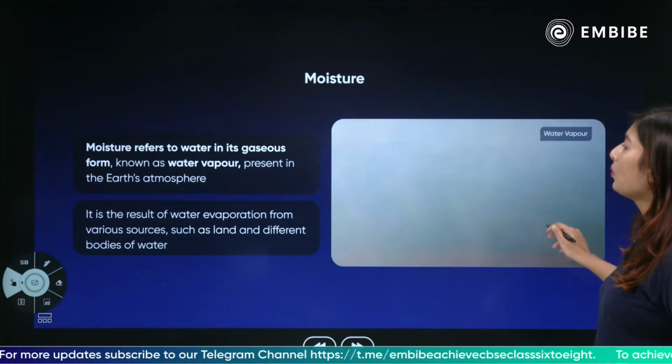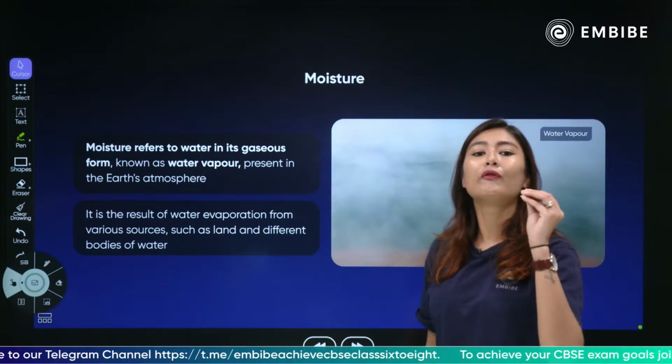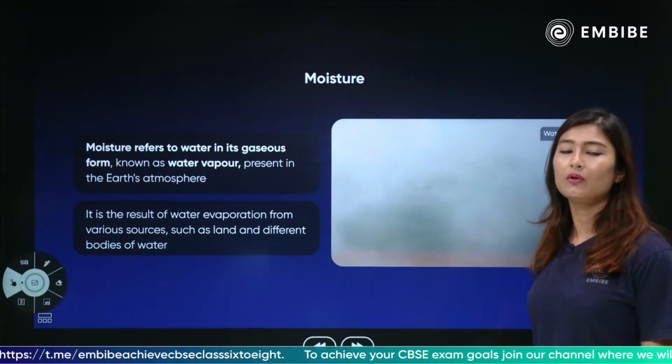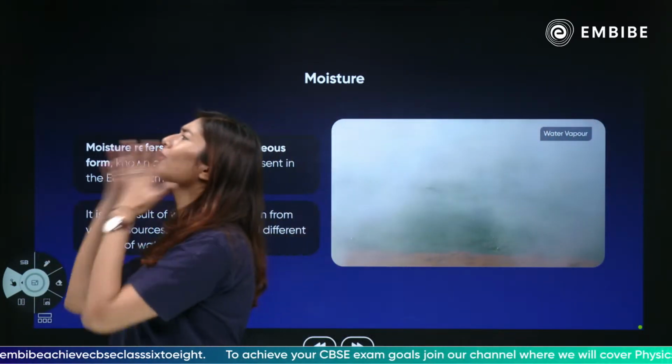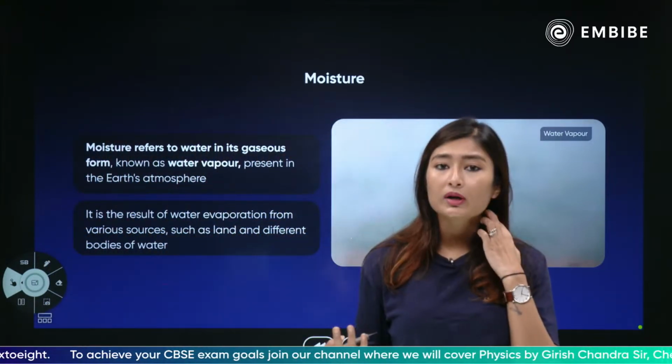Now talking about moisture. Moisture क्या है? Moisture is basically the amount of water present in the air. If there was any amount of water present in the air, if I walk, I should feel that moisture. I should feel that water, liquid. But कहाँ है? कहाँ है वो moisture?